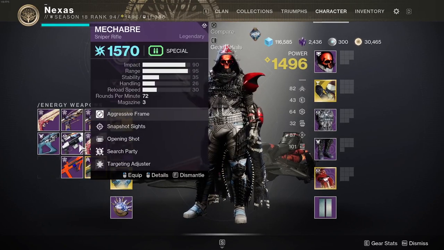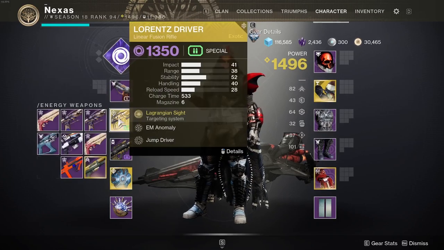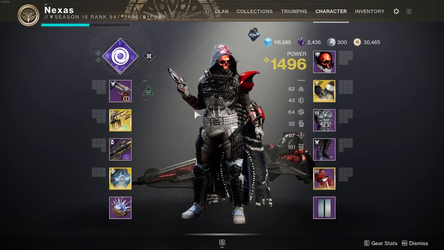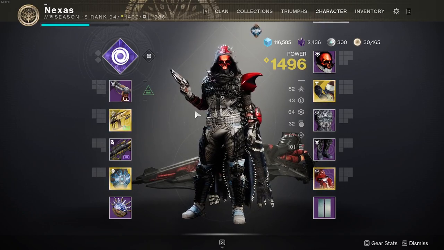But even if you use the sniper with this, you get the wall hack for a sniper. It's really insane. You want to use Traveler's Chosen on a sniper, like the Macabre. That would be an insanely good combo as well. The Lorentz is just more of a, obviously, it's just more applicable right now. Even Arbalest as well. But this build altogether, it's insane.